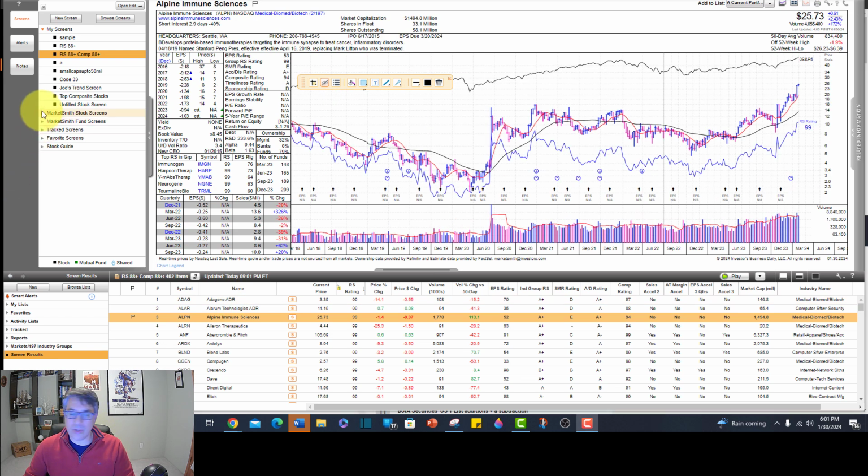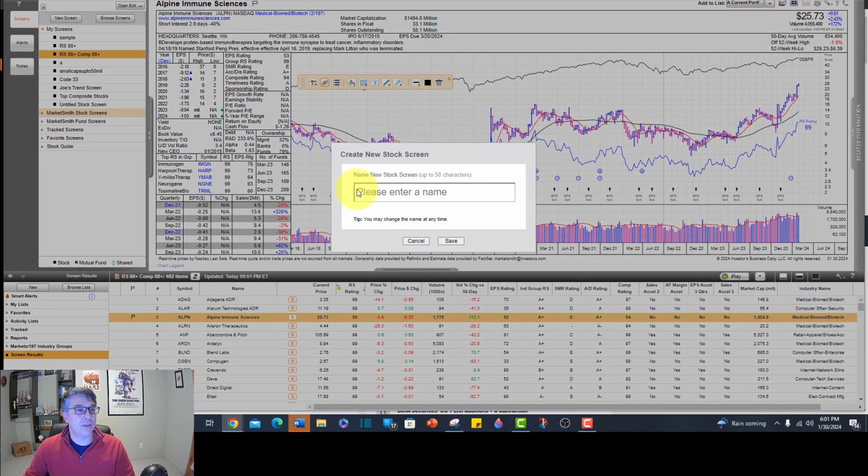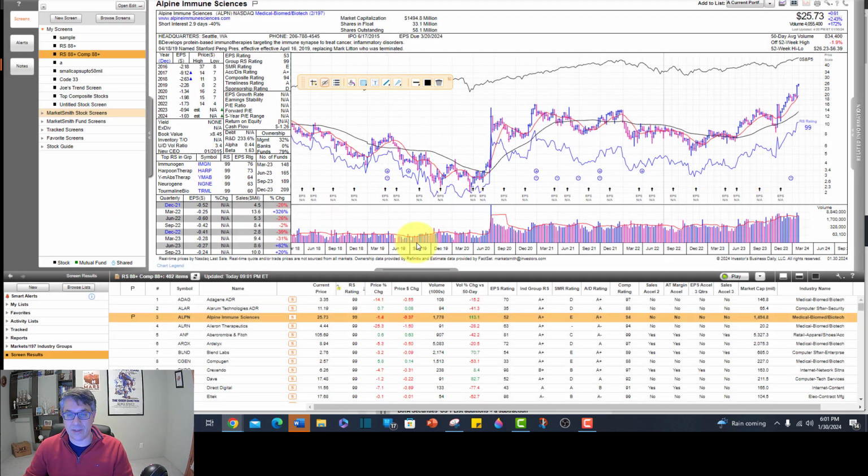So you can build screens. There are lots of different screens pre-made in here, like a William O'Neil screen, a Warren Buffett screen. I don't know if you've heard of that guy. Peter Lynch, etc. You can also build a new stock screen. I'm not going to go through that right now, but you name it, you set your parameters and run your screen. It's really quite easy. I like the screener better than StockCharts.com.